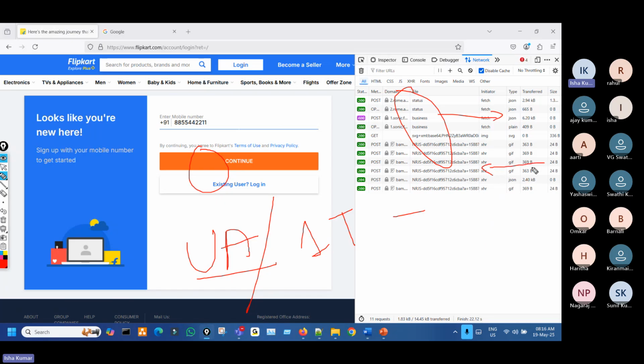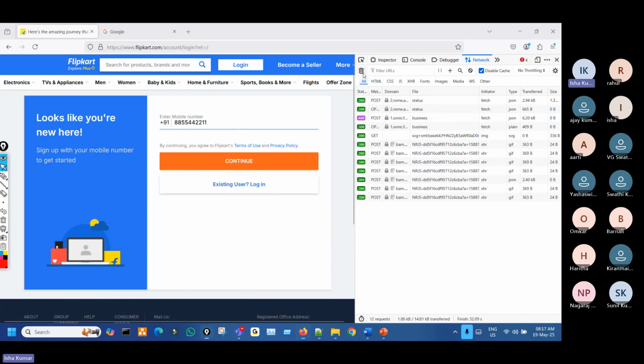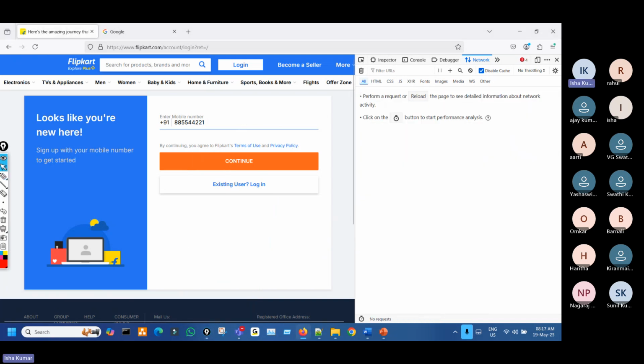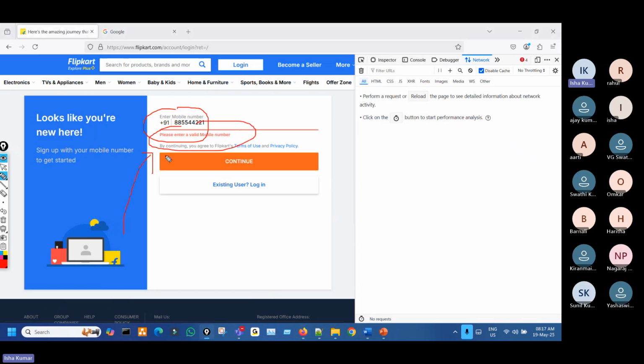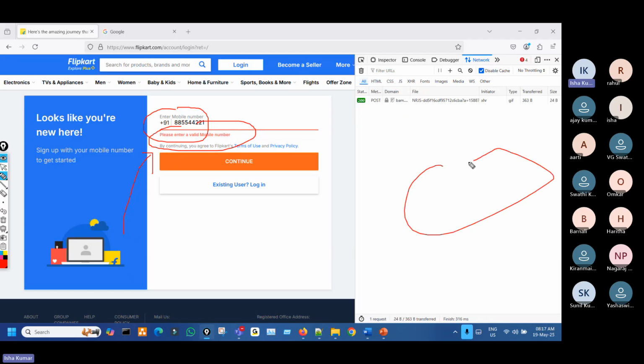But earlier, suppose I was giving the wrong kind of input, a 9 digit number, and if I'm clicking here, it's just throwing a message here. This is done by JavaScript on the user side, and there is no call being made to the server. So this is what JavaScript files do on a website.